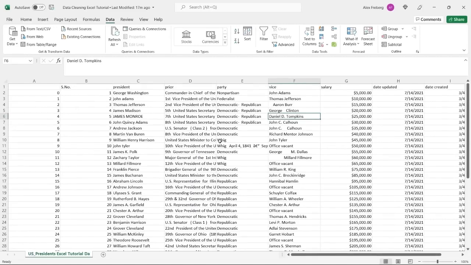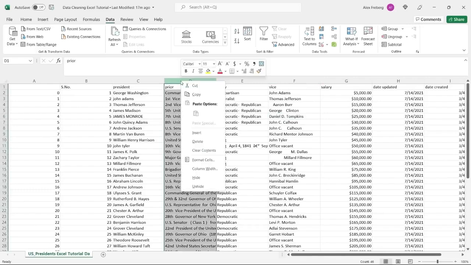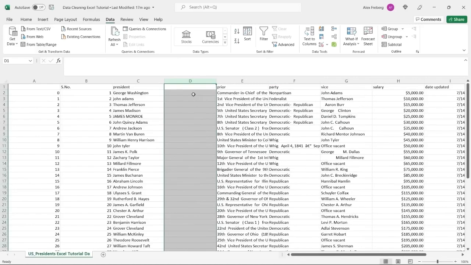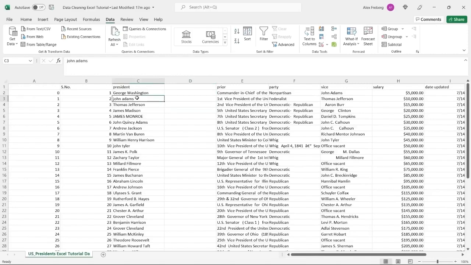We're going to go into a lot of these different columns, and I'm going to show you different techniques or things that I do when I look at actual data. So I'm going to come right over here. I'm going to insert a column. And this is what I actually do. I usually create a separate column, especially when I'm working with this, because I don't want to change this one. I don't want to go in here and say equals upper, equals proper, etc. There are a lot of different ways that you can change names, or not a lot, but the main ones, and all of them are completely okay.